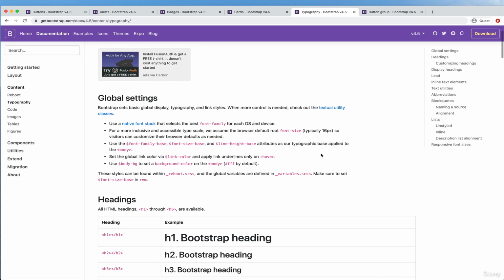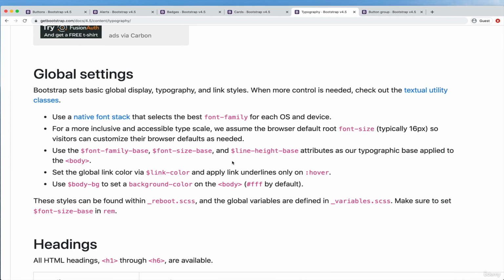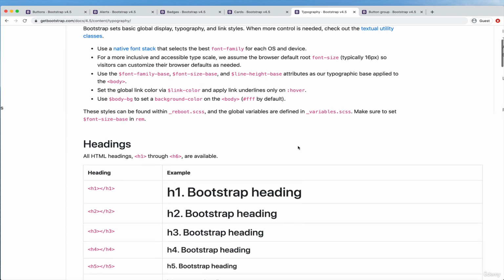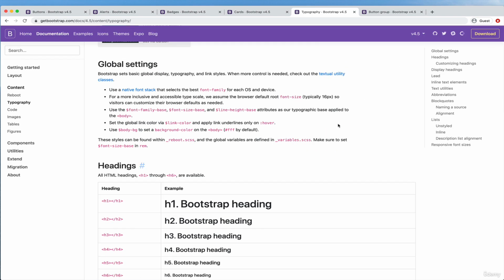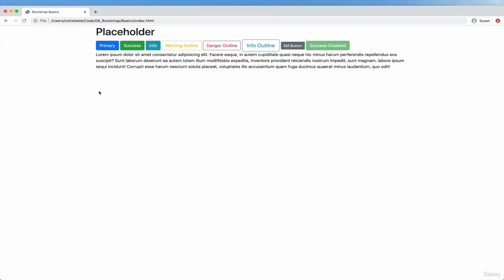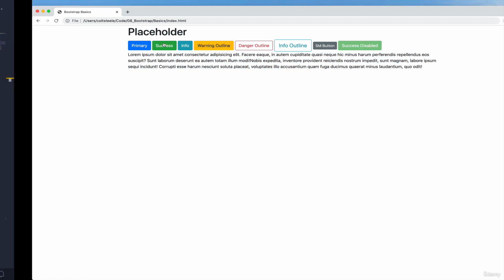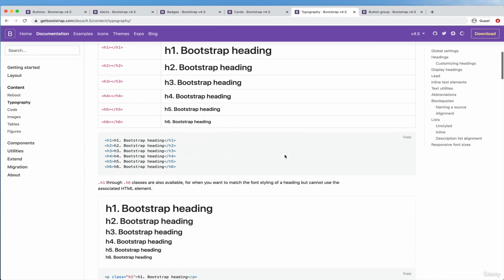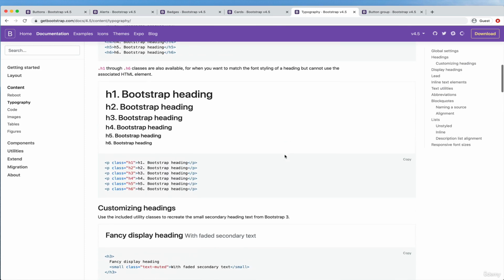So this tells us a bit about some of the global changes that have been made: the font that has been changed, the global font size that's been defined, the background color, all the stuff that we see, just the fact that this font has changed. This is different than our typical font. But if we keep scrolling down, there are a couple things I want to call your attention to.